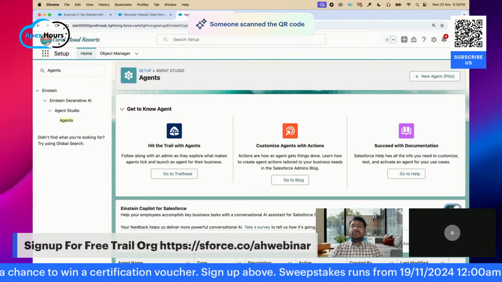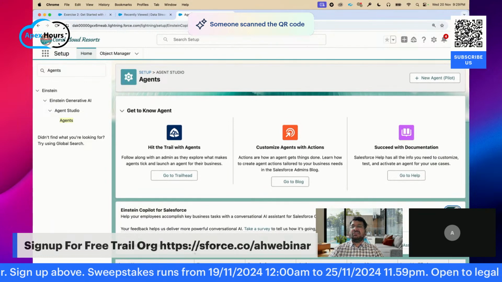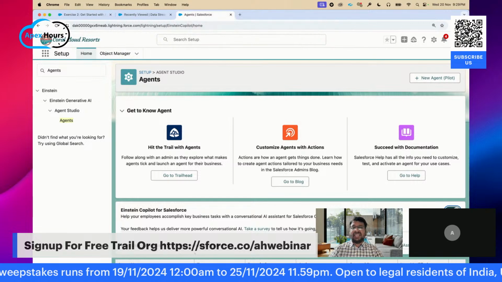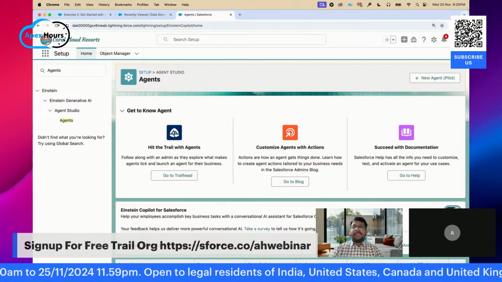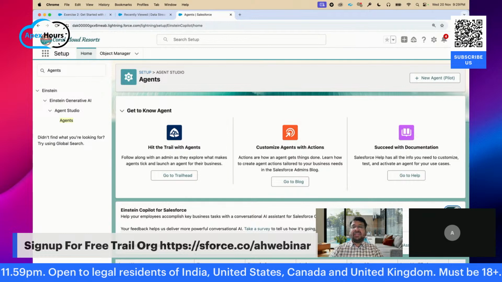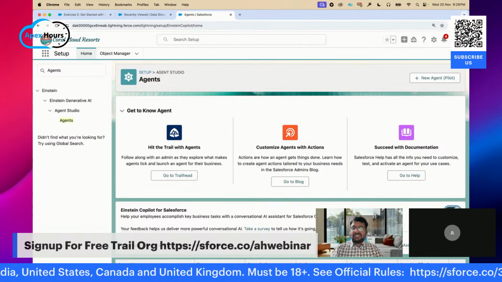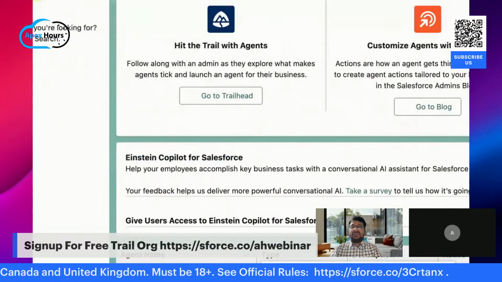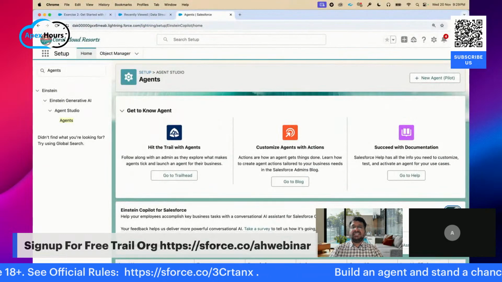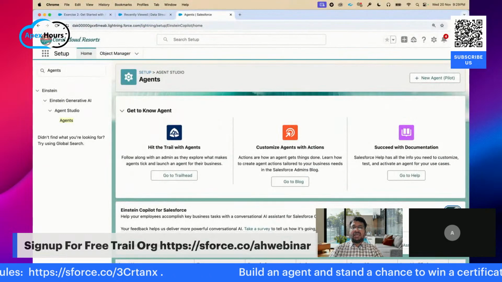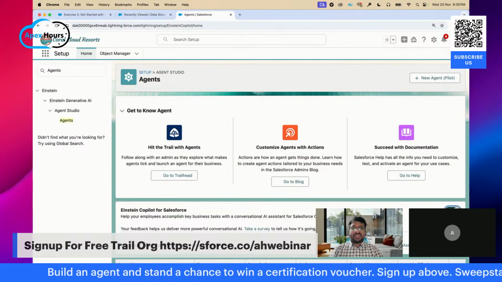Now, when I enable generative AI, it has many things like the tools, like you can use Prompt Builder, and you can use agents with that. So all of those steps get enabled. But with this additional toggle, you are enabling the Einstein Copilot for Salesforce. And at the bottom, you can see one agent is already available for you, which is a kind of internal agent wherein employees can use this agent to ask any queries and then get them answered.